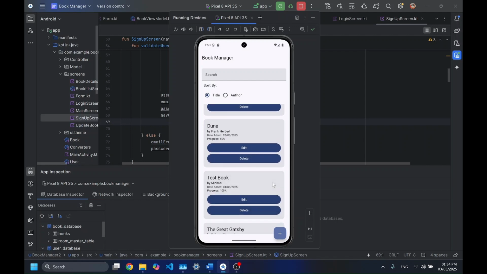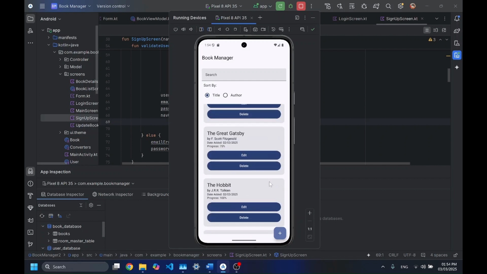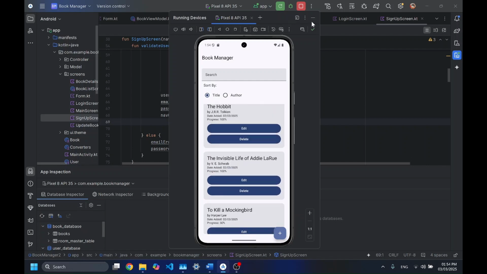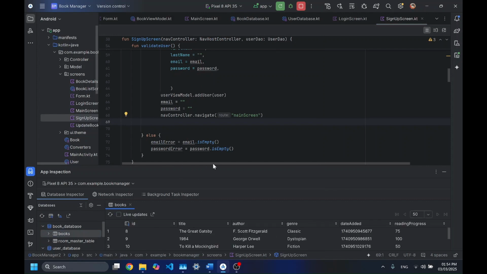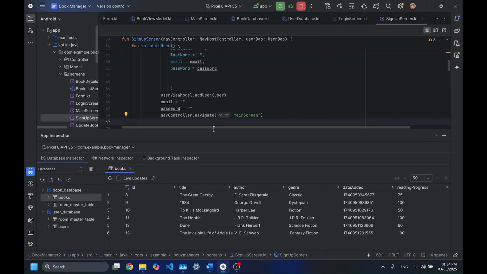And also finally, for delete functionality, if I didn't want this book here anymore, I can just click delete and it's gone from the list of books. And if I show you in the database real quick, I have all these lists of books, all having their own unique IDs and date added.